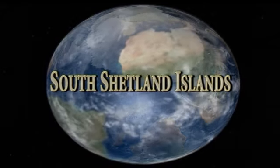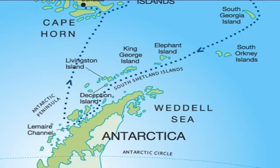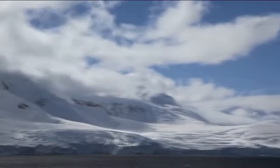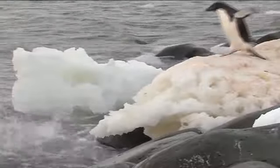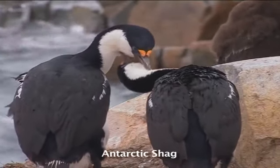South Shetland Islands. Located north of Antarctica, these islands stand as a gateway to the continent and are a frequent stop for tourists. One can hike for hours there, not only because of the knee-deep snow slowing your steps, but also because of the amazing panoramic views. Gentle penguins warble nearby, seals bask in the sun, and various seabirds circle overhead. In addition to the wildlife, artifacts from past decades of human activity can be found all around.